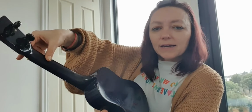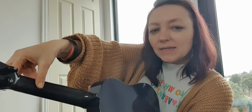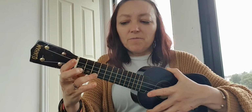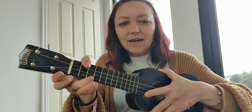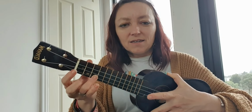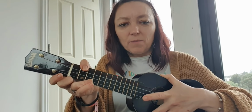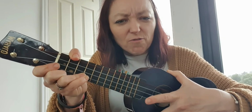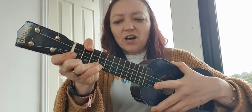Now, I just want to make sure that everybody's aware that if you look at the back, I've got my thumb in the middle of the neck there. Can you see that? I'm not trying to bring my thumb over the top. Look what happens to my hand. If I move my thumb over the top like this, can you see how my hand all sort of tenses up and goes sideways? Can you see that? There it is in the middle. If I put it over the top, oh, my little finger all clenches in here, and these fingers get all clenched, and it feels like a lot of work. So don't be having that thumb over the string.